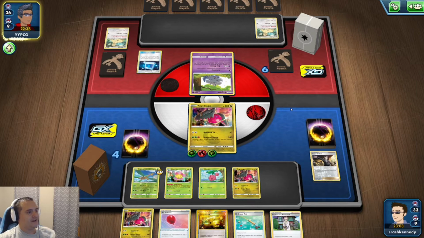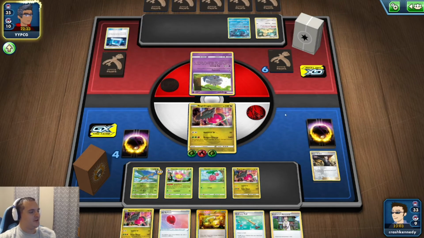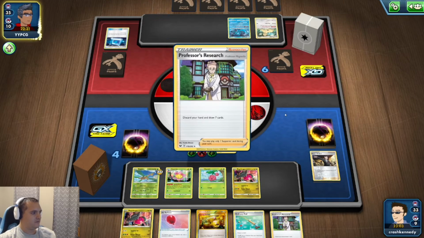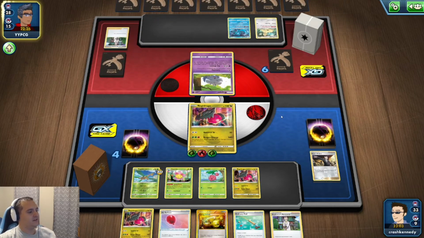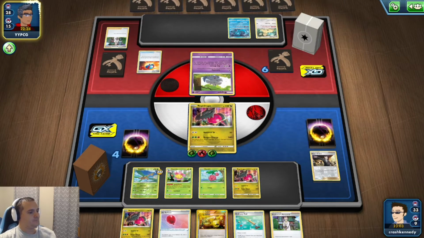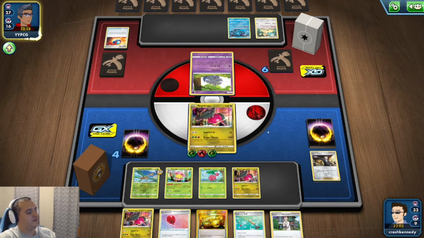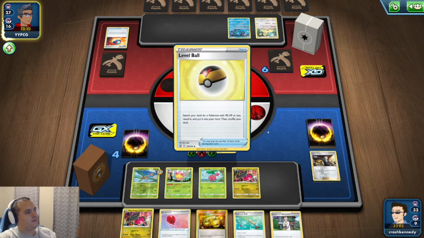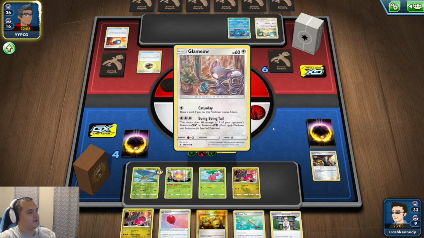Interestingly enough, we are up by 2 prizes. And our opponent's going to Air Balloon my Regidrago back to the bench, I would assume, which is fine. I do have an Air Balloon, and they did just research. I think I'm going to use the Ordinary Rod to put back that Grass Energy before I research away my hand. One of the Level Balls for a Meowth, I would assume. Glameow, okay.